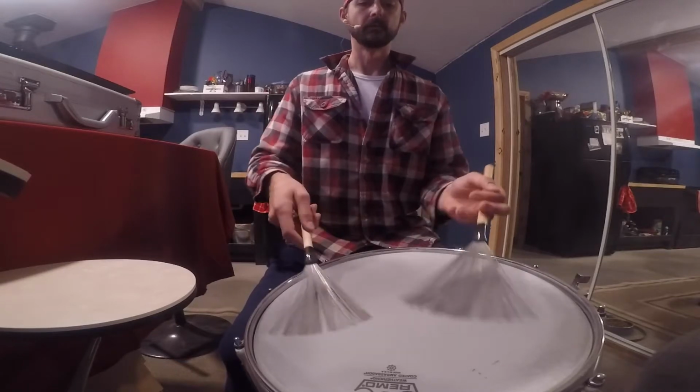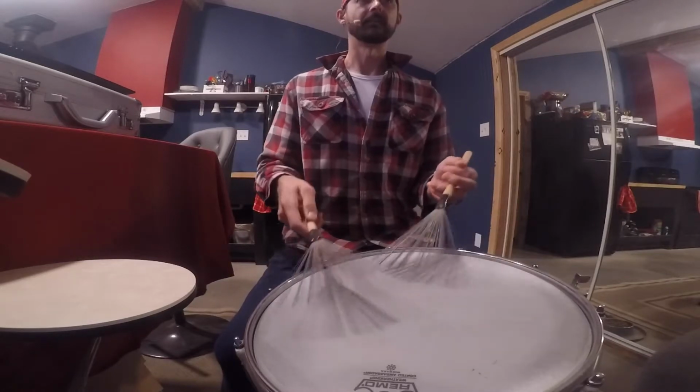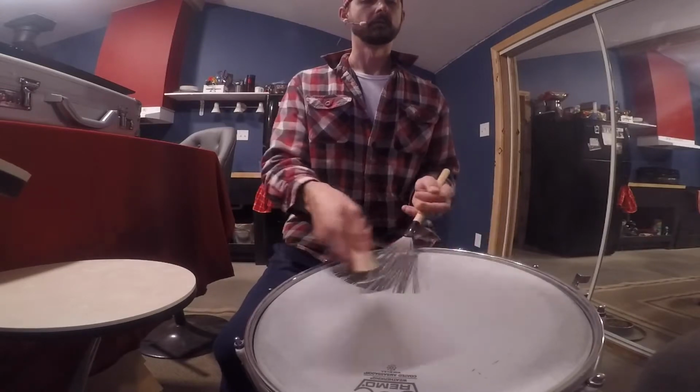To show you an example of what I'm working on, I'm going to go through the half circular motion patterns out of this DVD in a combined fashion, going through the quarter note pattern, the eighth note pattern, and the 16th note pattern. I'm going to run them up and down through the tables of time like I do. At this point, I've added my feet to the mix, so I'm playing quarter notes, 1 and 3 on my right foot, 2 and 4 on my left foot, just to keep everything interesting. So let's check it out and see how it all sounds today.